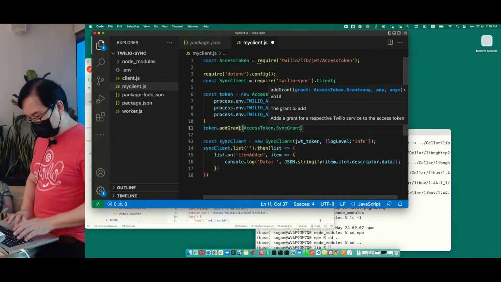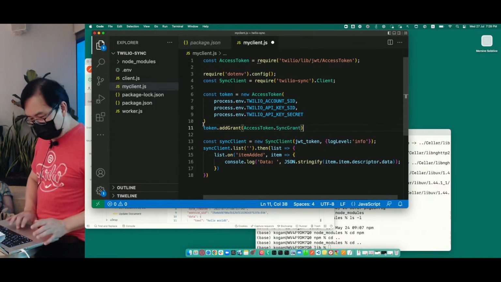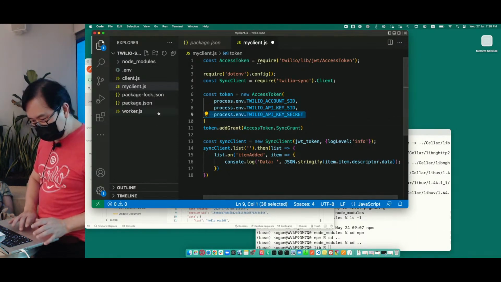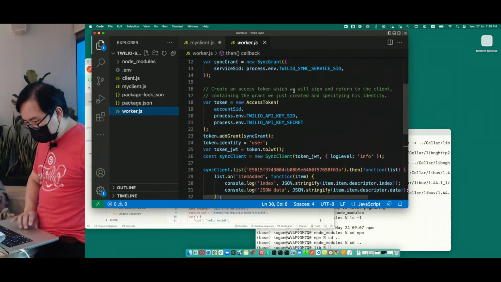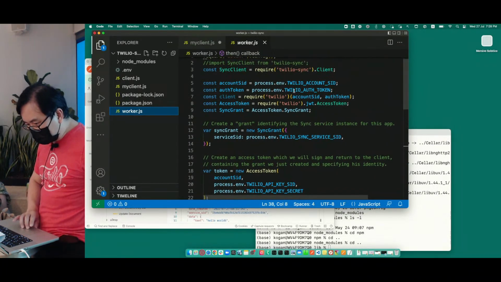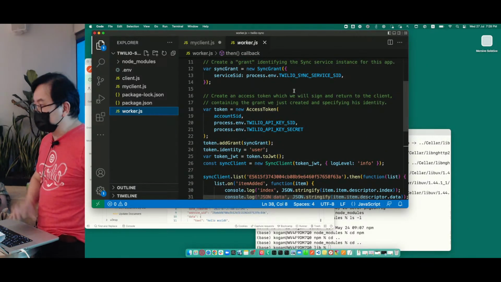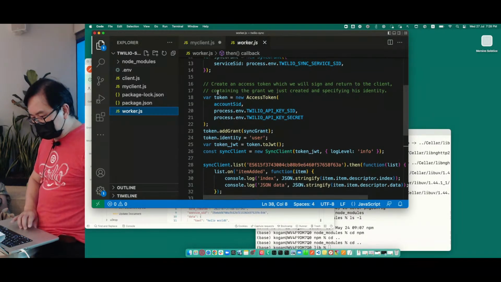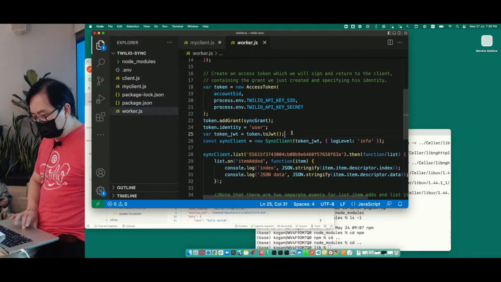All right, I tell you what, I have a backup code for this. Instead of trying to recall my code here, I think I have the backup code. The reason I do live coding is so that I can explain line by line to you. Okay, so this is what we get. I'll just copy the whole thing. Sync client.